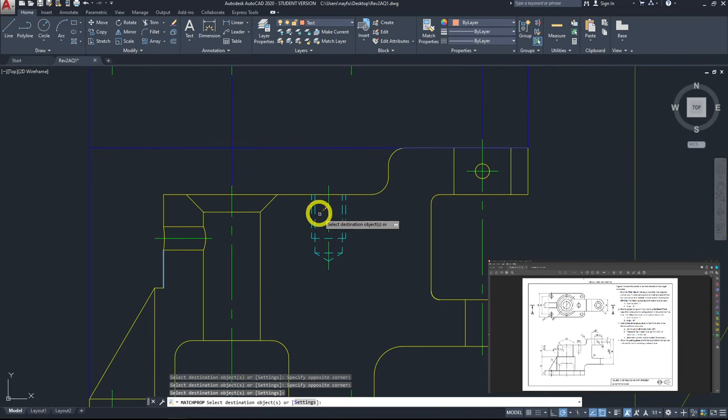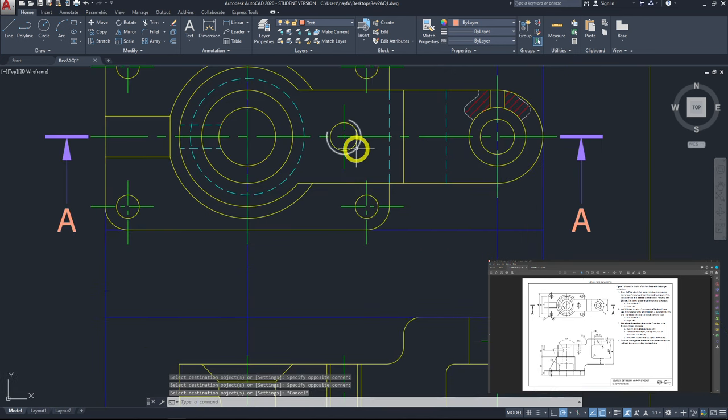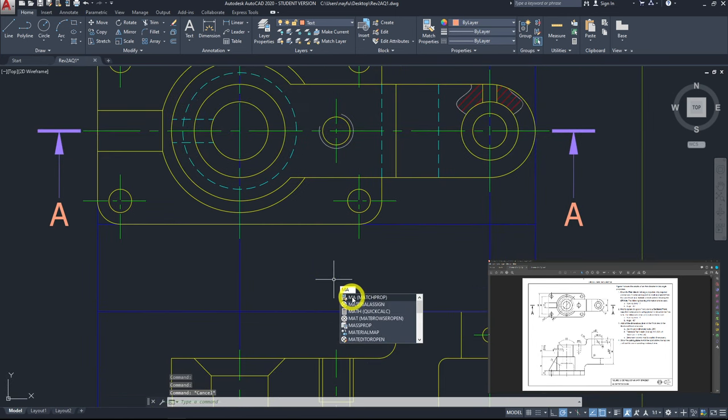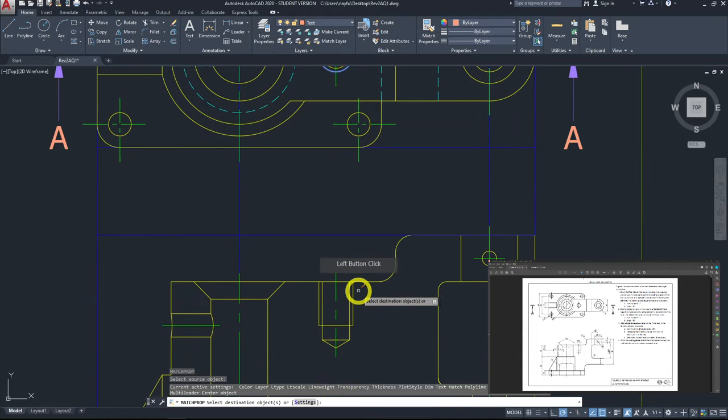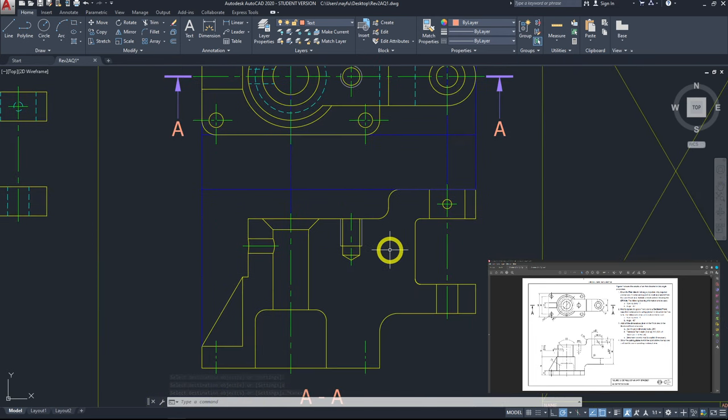For the threaded portion, it's a little bit tricky, but to simplify it, let's just highlight everything first and change all the edges to solid outline. But looking here, our major diameter has thin outline, so therefore it should follow together. So let's match property again, select your thin line, and change 1, 2. Take note, this horizontal line must be in the solid outline. Okay, now let's begin our sectioning. Everything looks okay. Let's go.